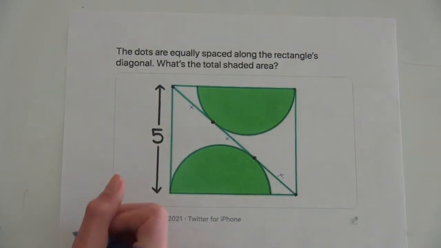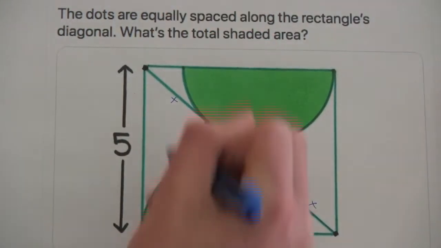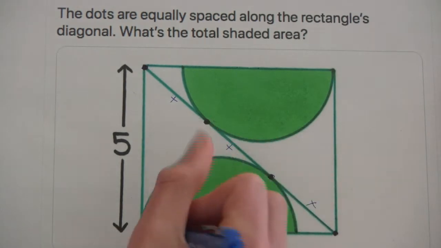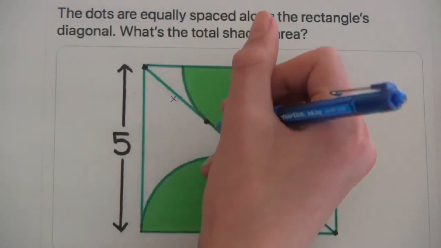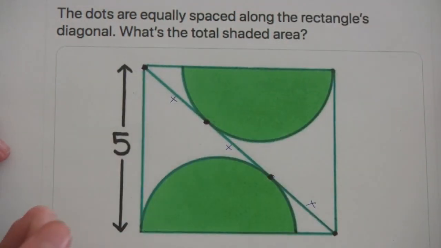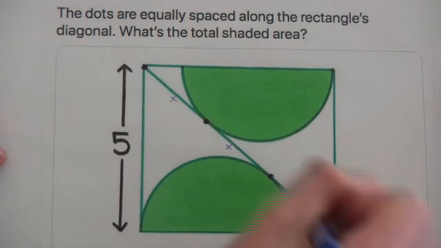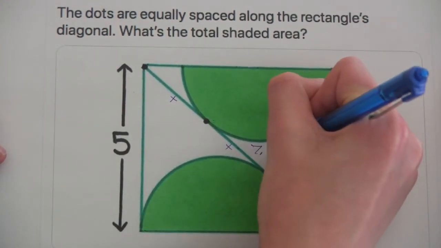Then from power of a point, since these two lines both come out of the same point and are both tangent here and here, we know that they're the same length. So we know this length is also 5, and so our x would be 2.5, and the whole length would be 7.5. Okay, good.